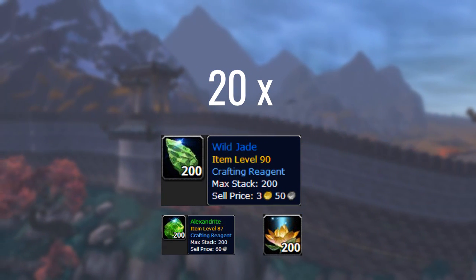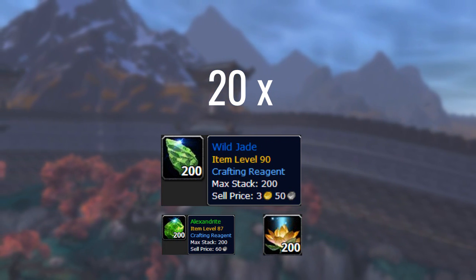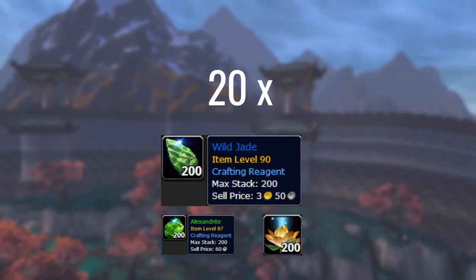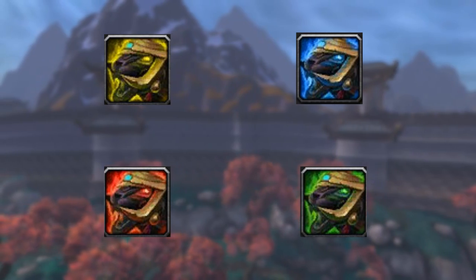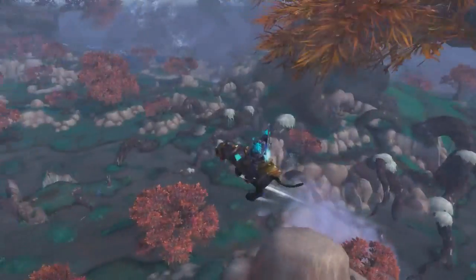And finally, for the Jade Panther, you will need 20 Wild Jade gems, which requires 1 Alexandrite and 1 Golden Lotus to transmute 1. To craft the Onyx Panther, you will need to craft all 4 of the other panthers, and then sacrifice them to create this beautiful kitty cat.